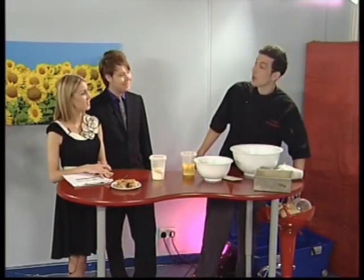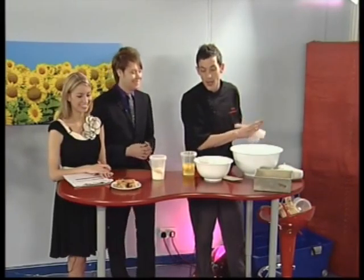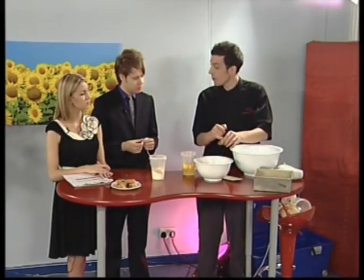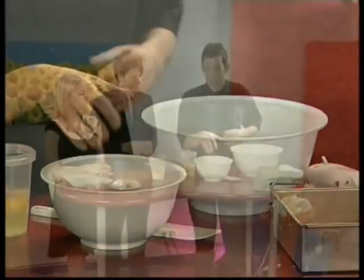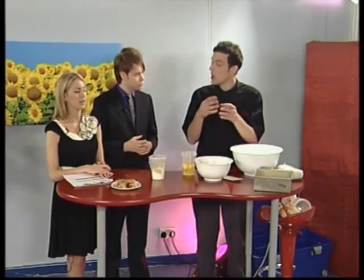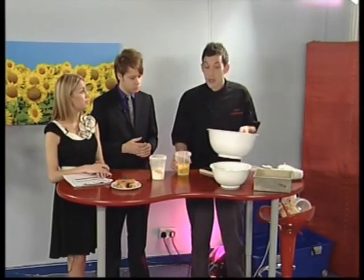It gives those lovely seasonal notes — moving into the seasons, getting that slightly more Christmasy character coming in. It makes me a bit sad that summer's over, but I suppose this is the silver lining — you can get some fabulous food. Ideally we'd like to leave those for about an hour or so. What happens is the plums start to break down slightly, releasing their juice, and the sugar mixes in to become almost like a syrup. You can leave them anywhere from an hour to 24 hours.